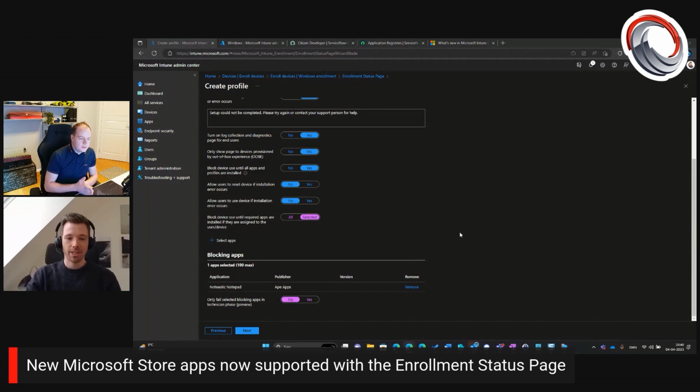Yeah. No, but as you were saying, yes, it's very much the same as in a task sequence, continue on error. Maybe you would have to rethink your approach with only adding the sort of list of blocking apps to those that you must have installed. And then when you flip that switch, it will behave a little bit differently. Microsoft put out a blog post that explains the behavior and the changes whenever you flip that switch. We should add that to the description as well, so that you can go and read it. It's really helpful, really well written, and explains everything about this new switch. Cool. Absolutely. And just remember that we have these options, ESP and Autopilot will never become a task sequence. Just FYI. I honestly hope not, to be honest.